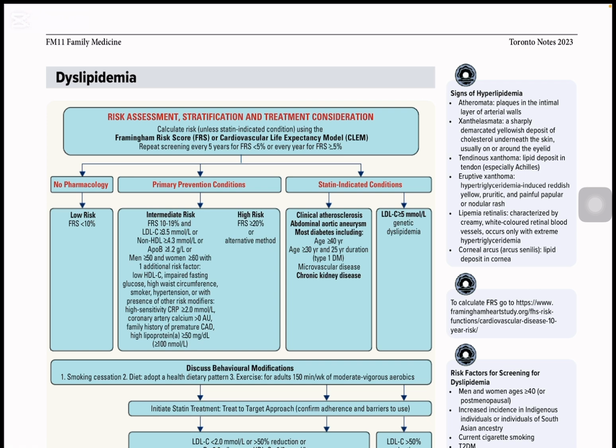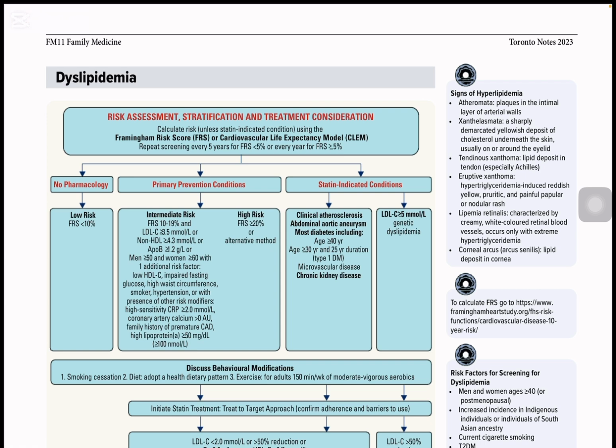Now, LDL more than 5 and genetic dyslipidemia are also conditions for statin indication. There are conditions which are genetic and in which there is high cholesterol in the patient. Let's say a patient is 25 years old, LDL more than 5, he has a condition that runs in the family, that is genetic dyslipidemia, you have to give statin. Why? Because high cholesterol is a risk factor to develop cardiac conditions.